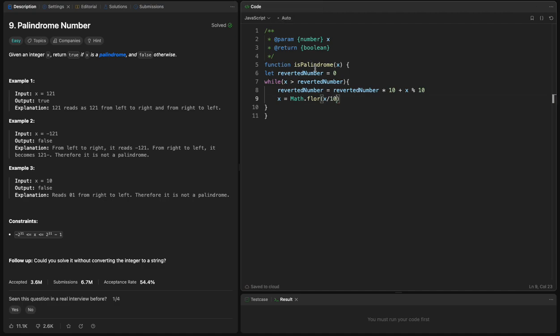What is going on here? I guess it looks quite complex. Let's try to break this down.